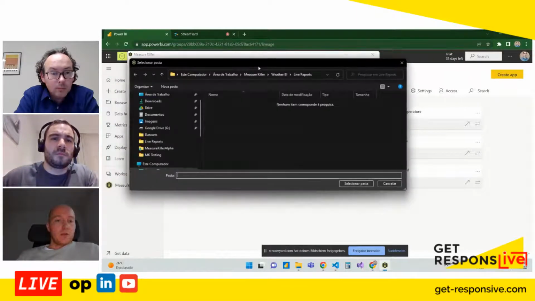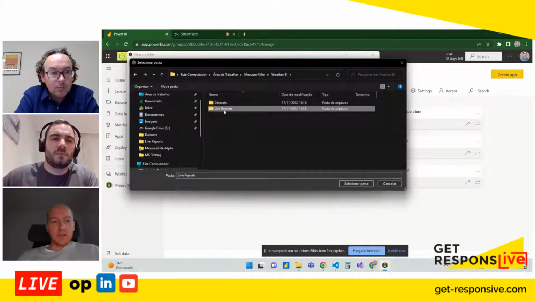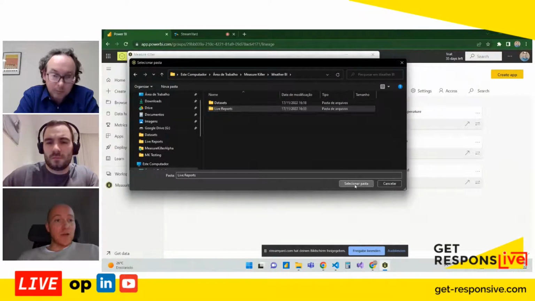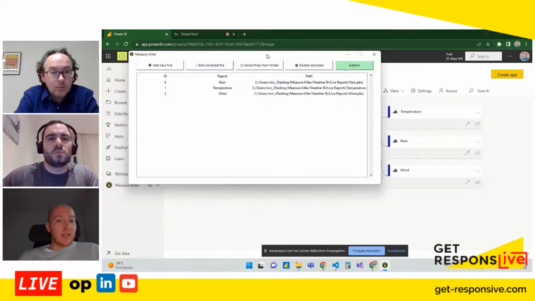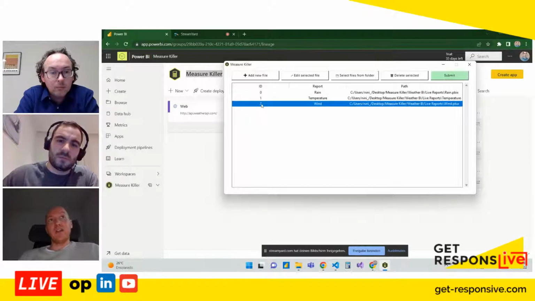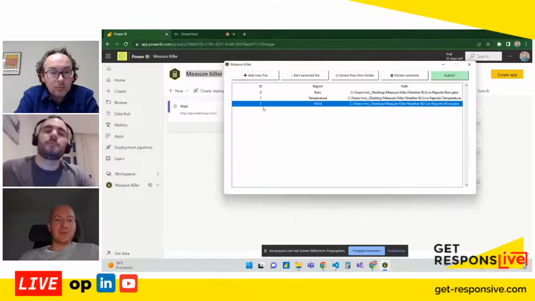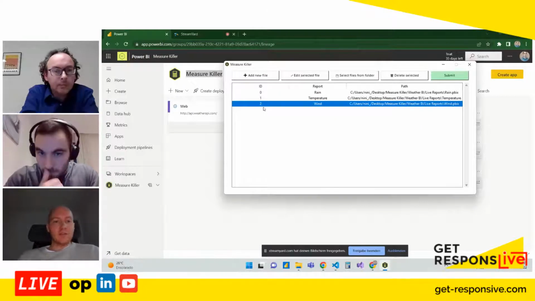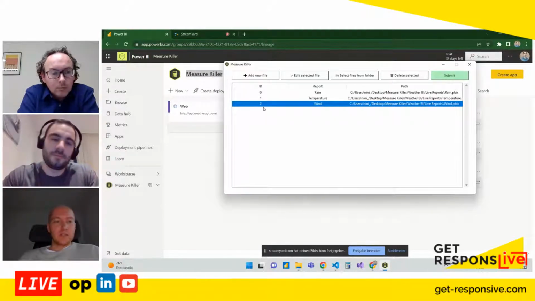And then you just need to have the live reports. The live reports we cannot get from the service right now, so you need to download them. But generally, that shouldn't be a problem because they don't contain any data anyway. Of course, if you have like 50 or something, it might take some time to download them, or it might be a hassle. We're aware of this, and also, of course, trying to fix this in a later release.